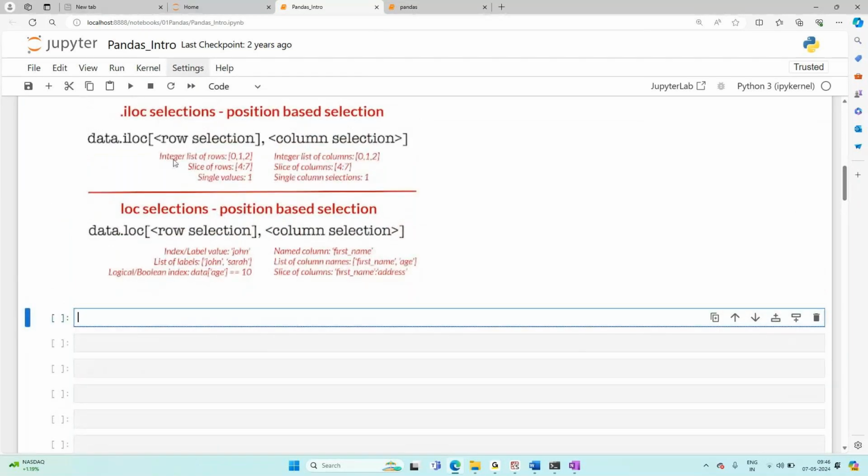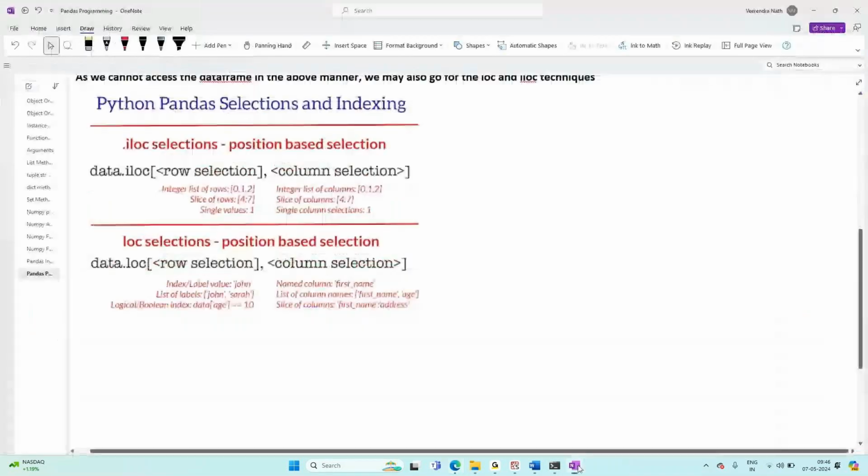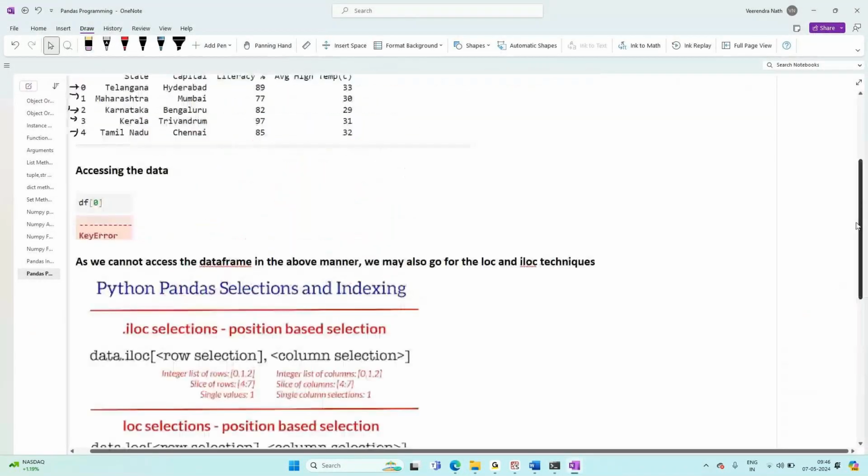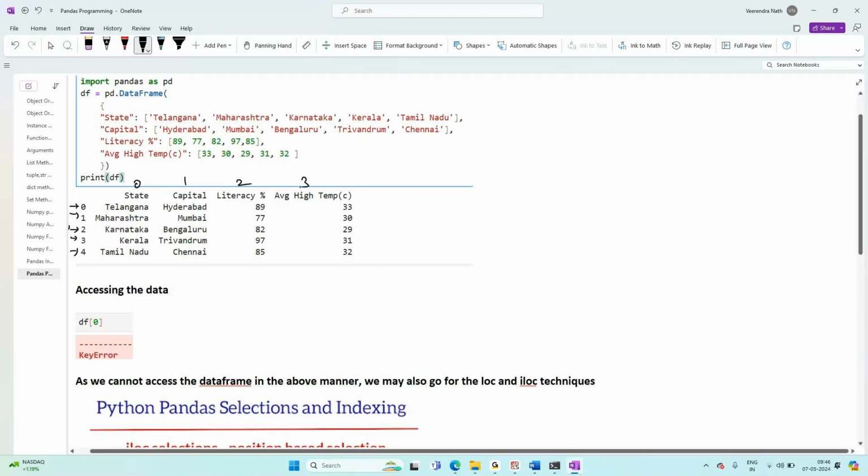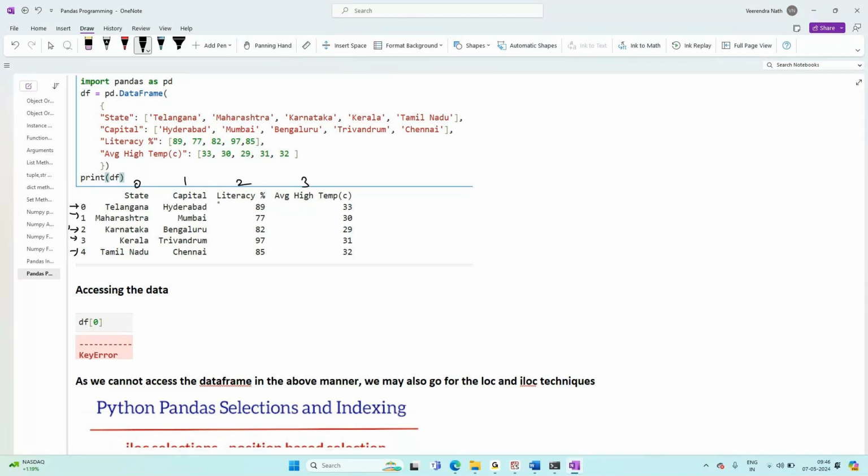So what is the first technique I told you? Integer list of rows. Rows are like 0 1 2, and the column list will also be like 0 1 2. Now, this can be called 0 1 2 3 also, obviously, but we have the names, that is the next case.